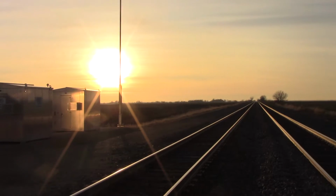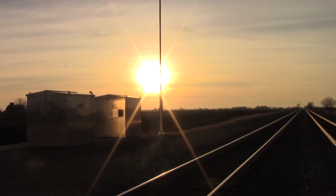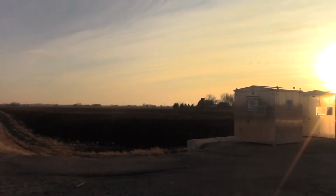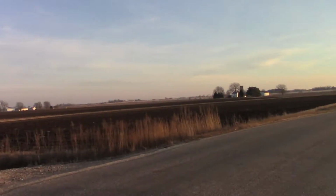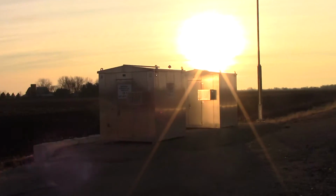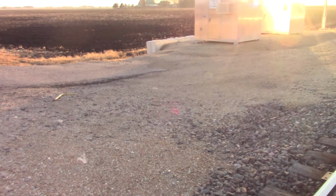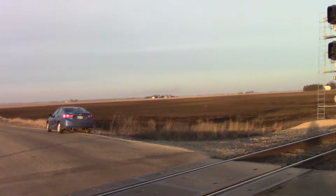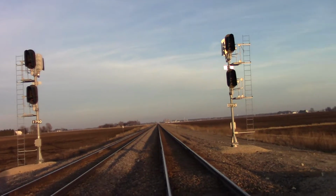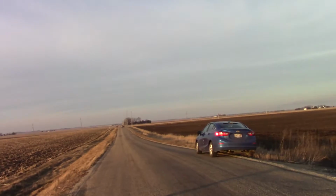And for some reason, BNSF decided to install newer wayside signals here. I'm not sure why. They moved them much closer to the crossing, and at the same time they installed newer bungalows here in the southwest quadrant. There was an older one right about here before. I'm not sure why BNSF did that. Seems like kind of a waste. And again, it's not the first time I've seen BNSF replace Vader signals with Vader signals.